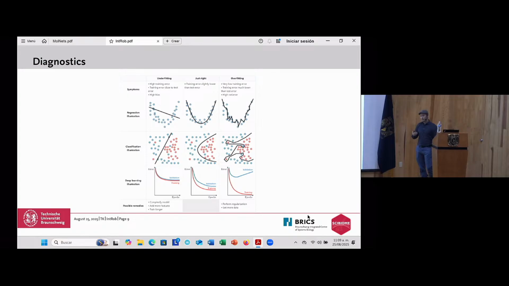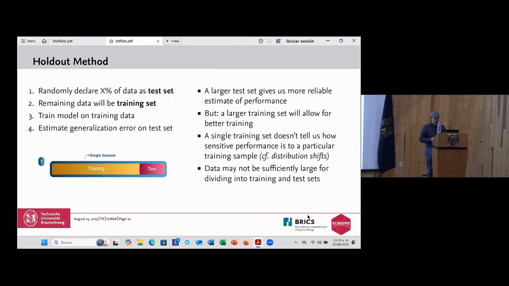And if you work with deep neural networks, people typically look at this error or loss function in terms of training and validation. And what you want to see is something like this. So if your validation error is very close to your training error, then you're usually underfitting, which means you can improve your model still. If you see something like this, that at some point your validation error will increase again, this is a clear indication of overfitting. And you want some difference between these errors here without the validation error exploding again. So these are, if you want, diagnostic plots on a very simple level that you can look at if you have developed your model to check whether you're underfitting, overfitting, or if you did everything correctly.